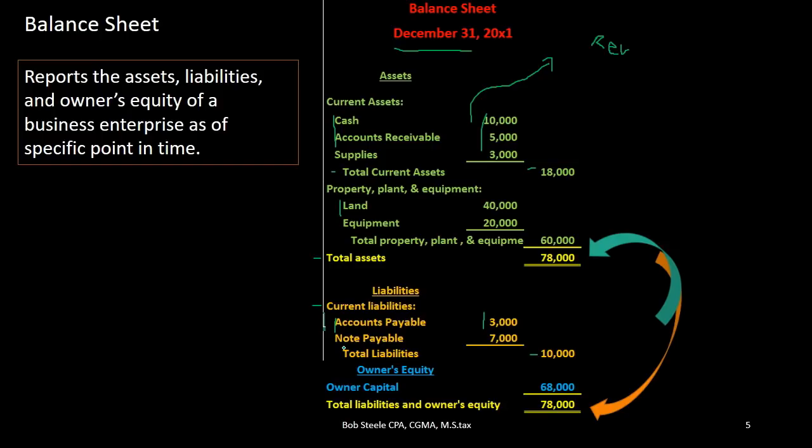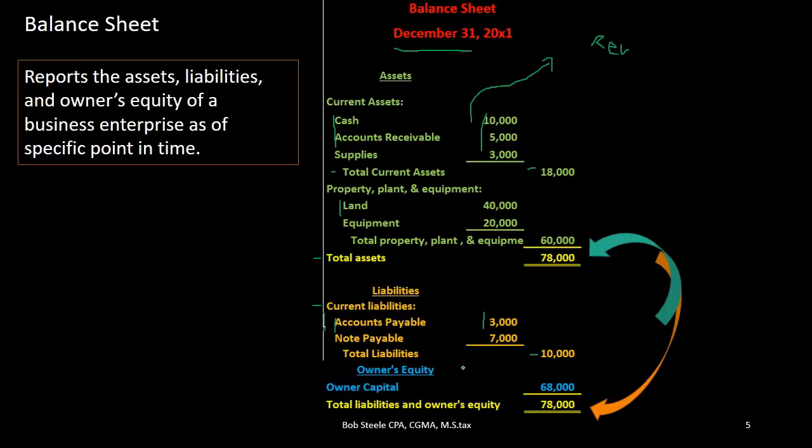Current liabilities represent the fact that those liabilities will be due within a year's time period. So they're going to be due relatively soon. Why is that important? Because we want to make sure that we have current assets available in order to pay off those current liabilities. So it's important for us to be able to compare and contrast the current liabilities and the current assets and assess whether or not we are able to pay off those current obligations that will soon need paying off.